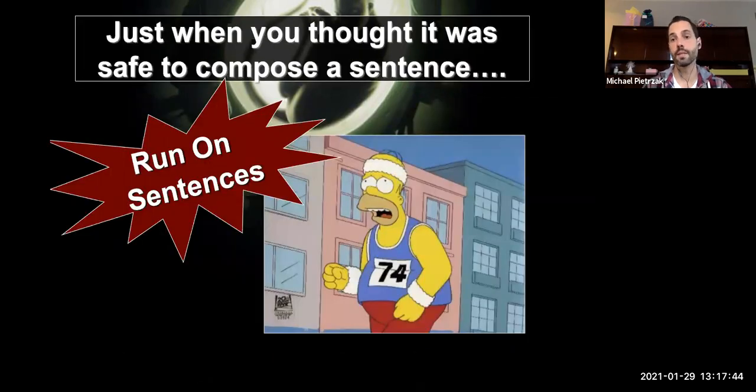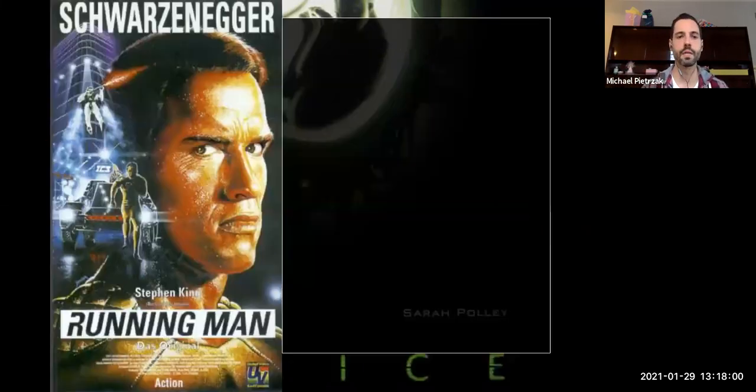So now that's comma splices, which is again very common in student papers. Let's try to avoid this. Another common problem is the run-on sentence. And contrary to what many people think, this is not just a very long sentence that runs on and on and on and on. No, that's not what the meaning is.